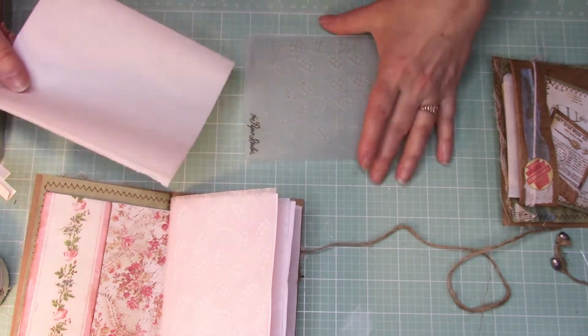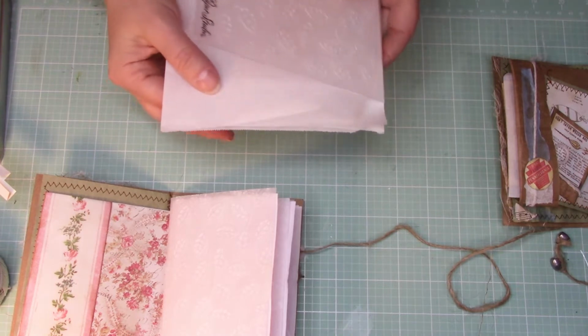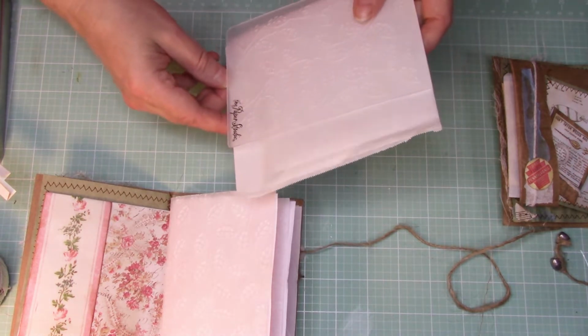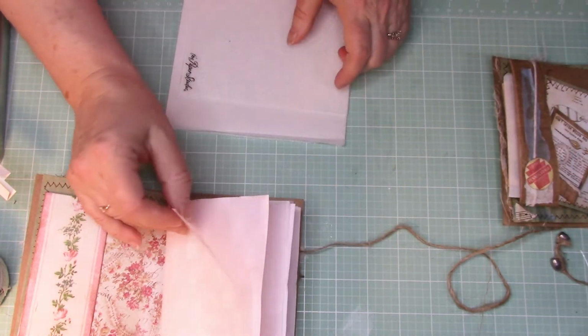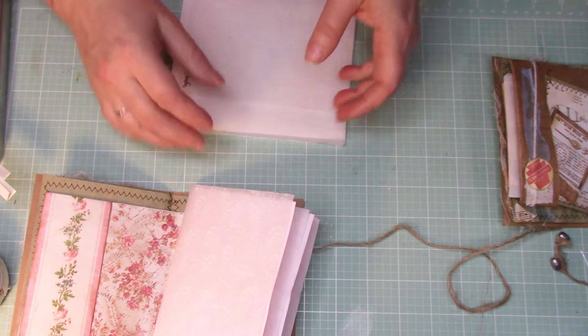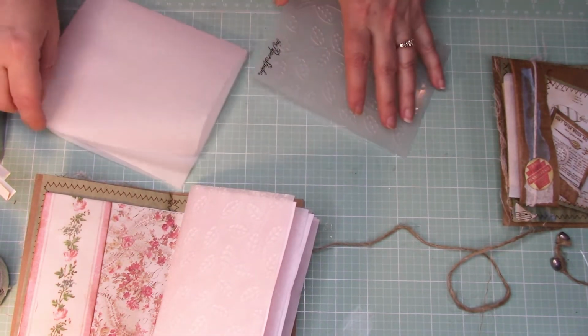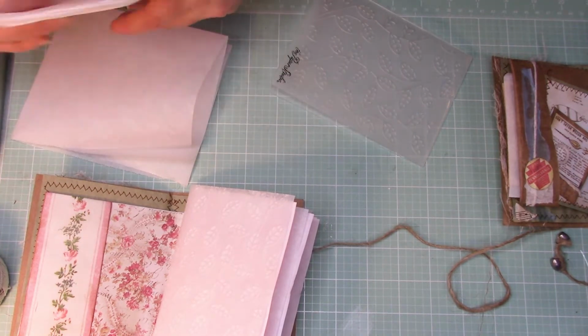At the top of my paper, I'm putting it into my folder, lining it up. And see, it covers the whole folder, so I'm able to run it through and get this impression and then cut it down to size. Now if you don't have a machine, you can do it individually. You can, let me show you.